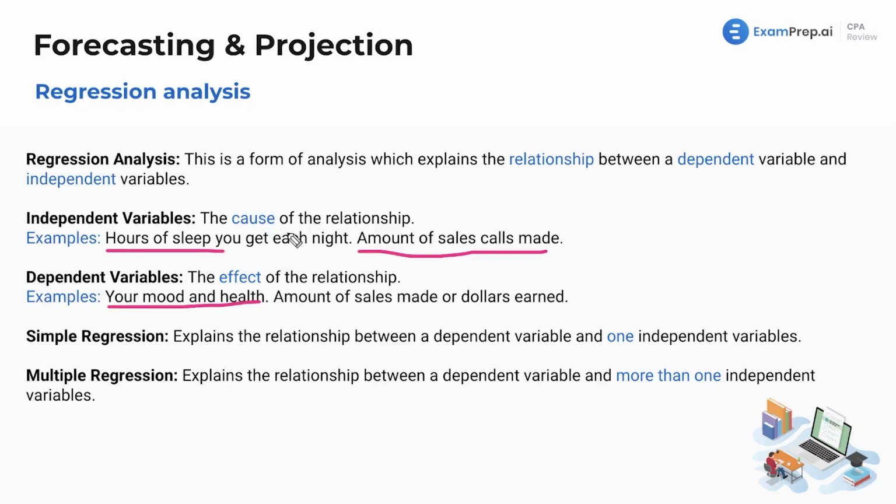A little bit of regression. Again, why is this important? Well, because we are trying to forecast different relationships between items, between costs, between activities in business. And just to cover this all, we've got linear regression. That's a method of studying the relationship between two or more variables. That's what this is, linear regression. And linear, why is that? Well, there are lines on a graph, which we will see in a second. And this is predicting costs, predicting how much something is going to increase based on something else.